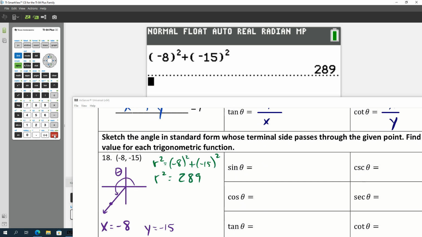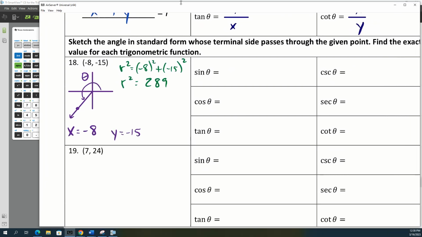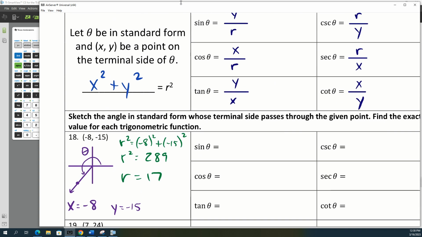All right, so when it's a kind of large number like that, you might not know what the square root is, so we can just check it to make sure it's not a perfect square, but it actually is. So the square root of 289 is just 17. Now, when it works out like that, it's actually kind of awesome because we're not going to have to do any extra steps. We're just going to do the X, Y, and R rules and we'll be done.